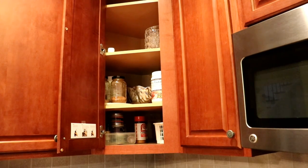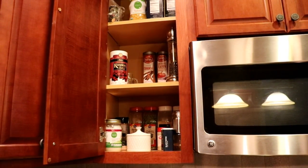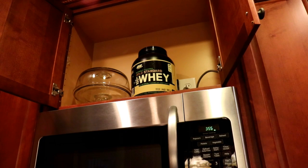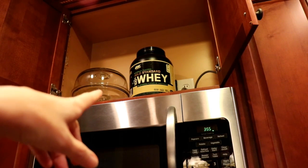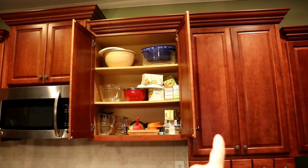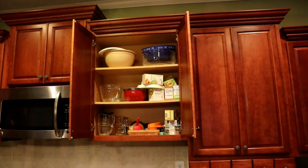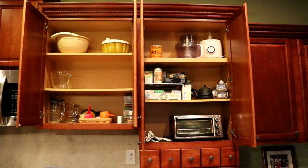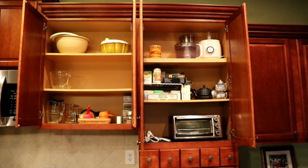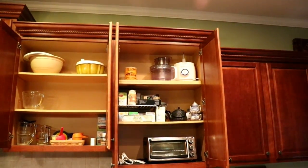Right here by the stovetop it makes sense to keep the most-used seasonings — salt, pepper, onion, garlic, things like that — all right here to reach very handily. Above the microwave is a cake stand and a giant thing of whey protein that Tyler brought home and did not use — I'm not shipping him back that thing. This cabinet could use a little work. That's the cabinet where I keep my tea selection, but it's kind of overrun into this other cabinet. So I combined teas and boxes. I wish I could get the food processor down low because it's kind of heavy, but I don't have room in the cabinets below, so there it sits.